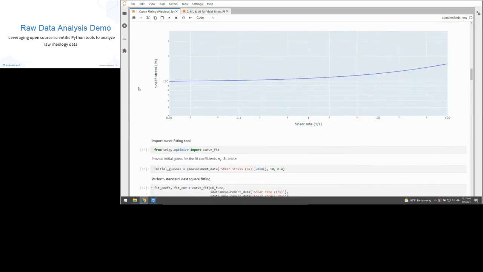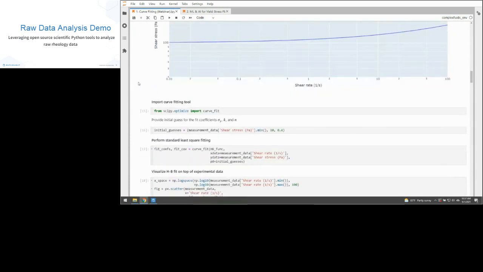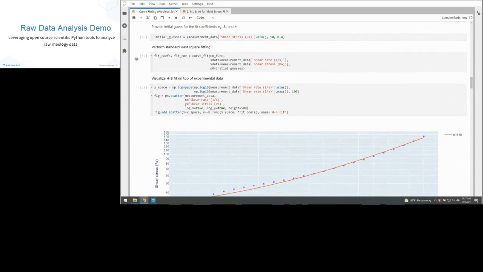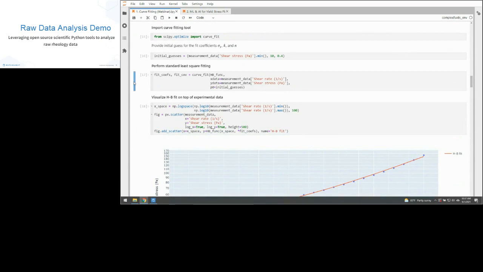However, real data is not perfect. There's going to be noise, there may be artifacts. Let's see how we apply this function and how we fit real experimental data that we've extracted from that file. To do this, we can use a library called SciPy, which contains lots of really great scientific tools. We're going to use a function from their optimize package called curve_fit. By default, the curve_fit function performs a least squares fitting of your function to your data, so a very standard fitting methodology.